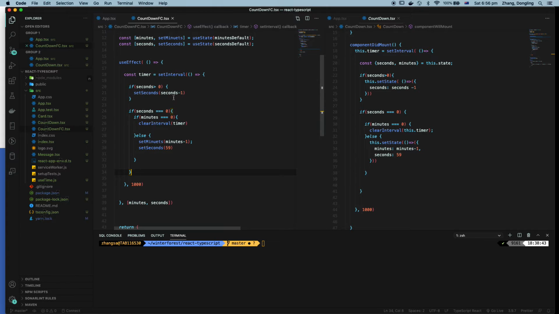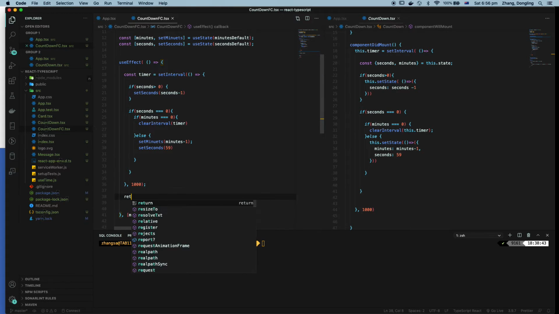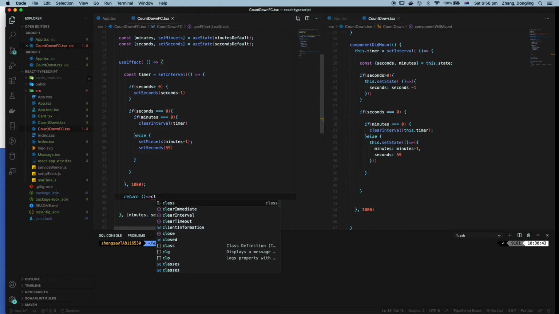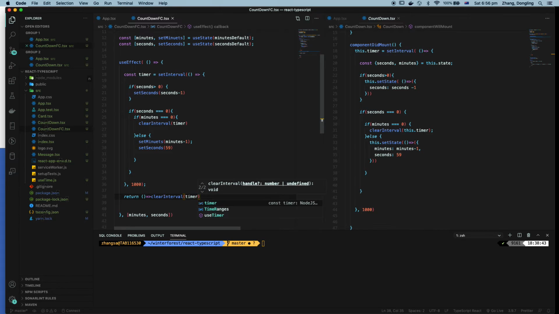And if you haven't come to the finish and you already move away, then we need to clean this timer. The clean timer is after this function. We just return a function, clear interval of timer.